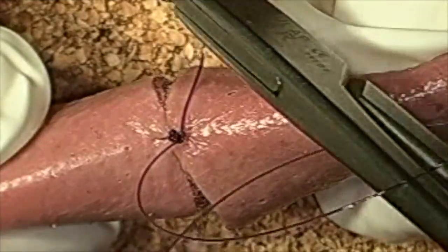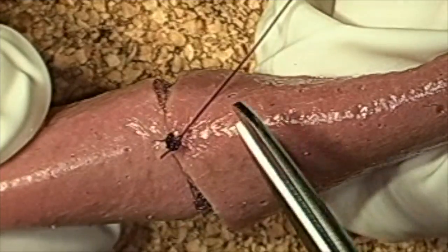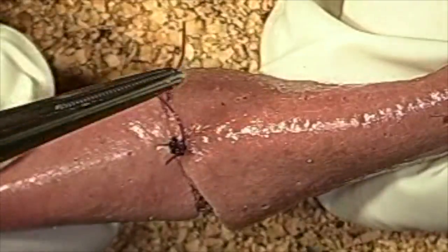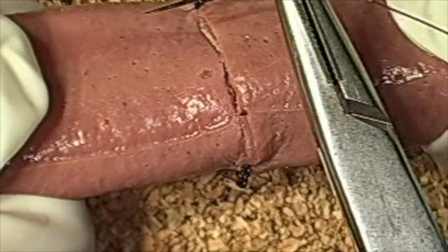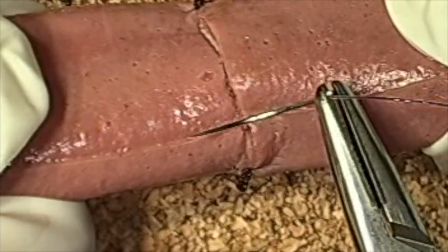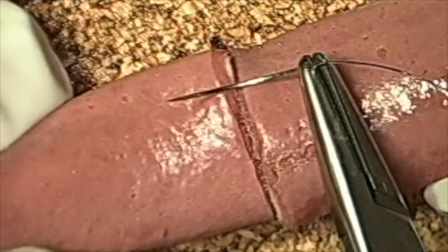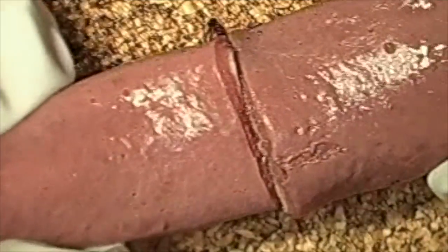You can see here we have a surgeon's knot plus four to six throws on top. Once we have this, we can then decide where we're going to put our other sutures. Typically, people try to put them a few millimeters apart. You can see here that I'm halving and quartering the segments, which I think is appropriate anywhere along this — so if you want to do it in quarters, it's great.